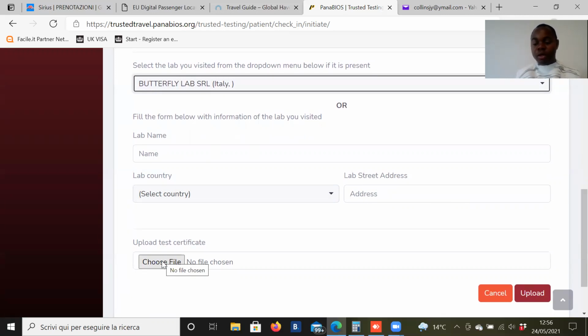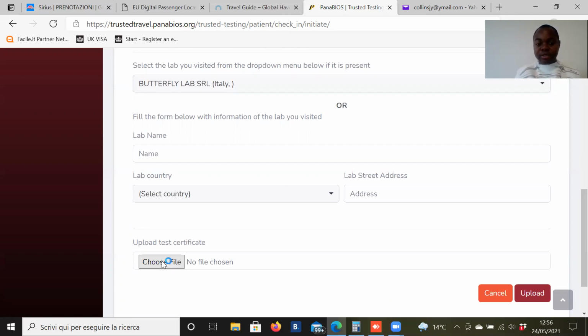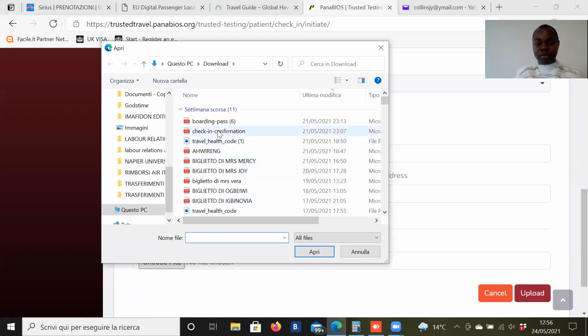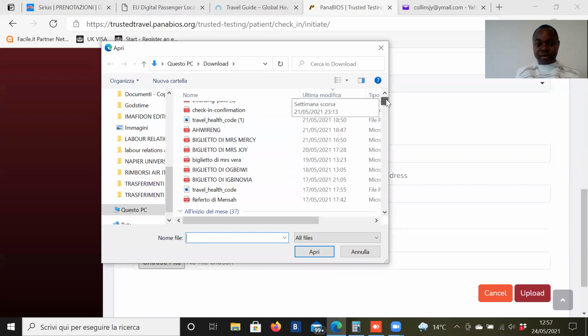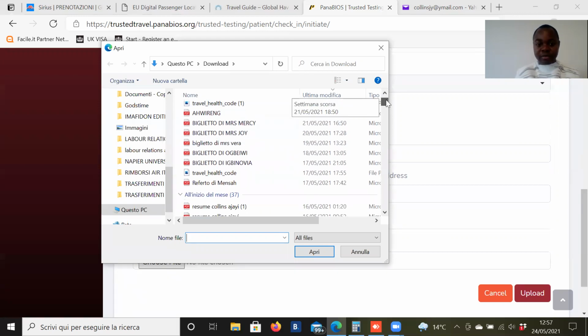So how does it work? If you are using a mobile phone, you should have a file of your PCR test in your phone, and then you can upload it. In this case, let's assume I want to add a PCR test from my computer.